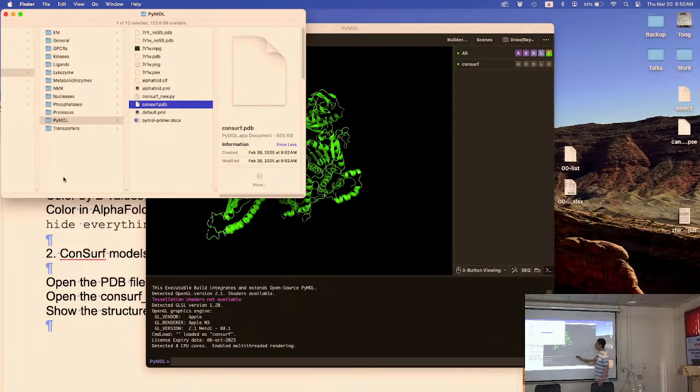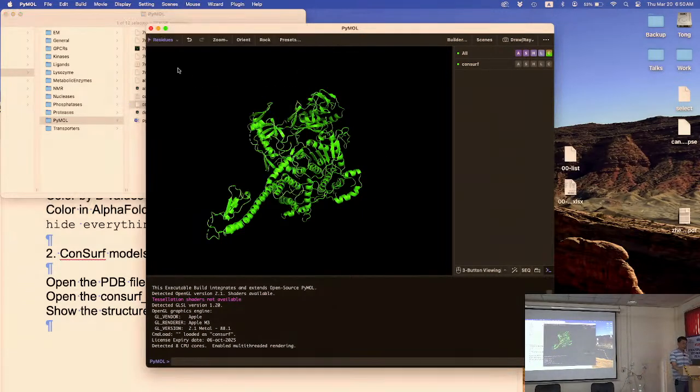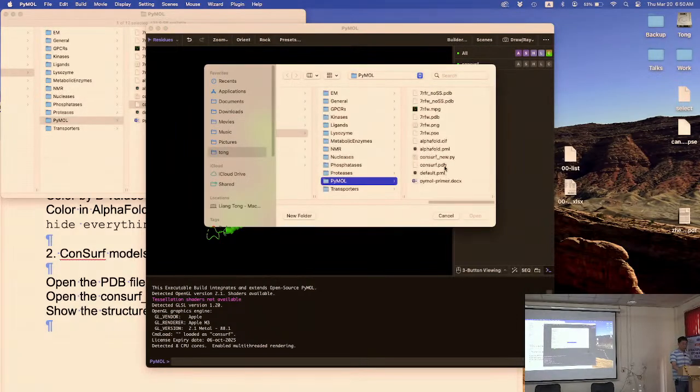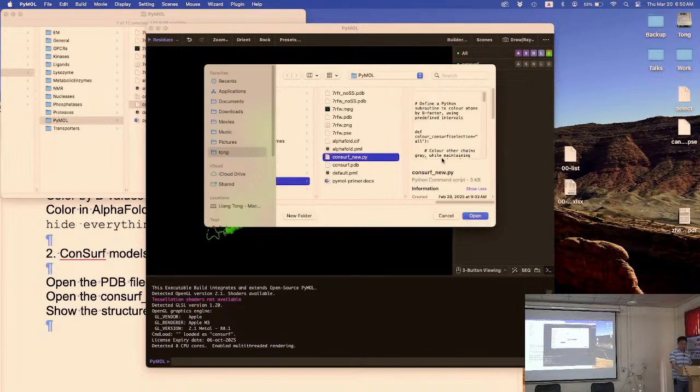It gives you this little Python script, conserve new Python. So that's the file you open next. Just go to File, Open, and then select that Python script. Okay? And then say Open. Got it?